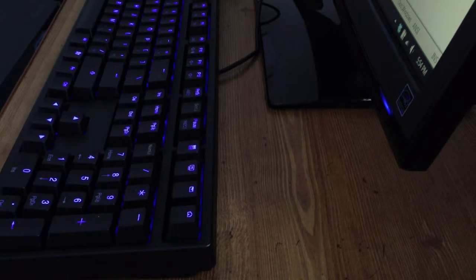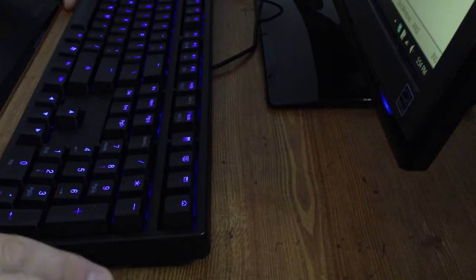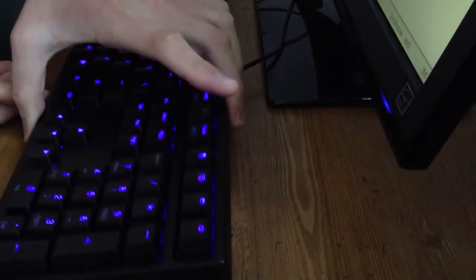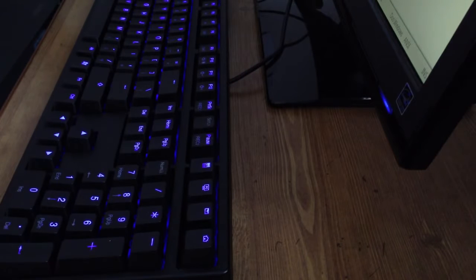A few other comments to make is that when you lift it out of the box, it's considerably heavy. Like it feels well built, and it's not going to break anytime. Well, it's not like you're going to drop it, but it feels very sturdy. It's got these switches on the back, which they're in the instruction manual. I don't actually know what they do. Oh, here they go. The dip switch instructions. So you can lock the control and caps lock, Windows key lock, USB and key rollover. That's just so you can hit multiple keys at once and they all work like that.